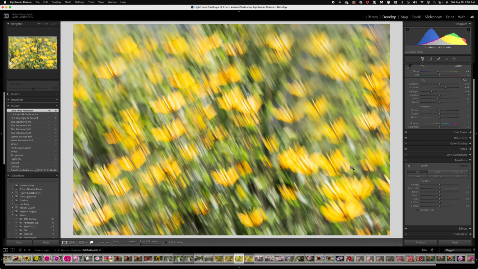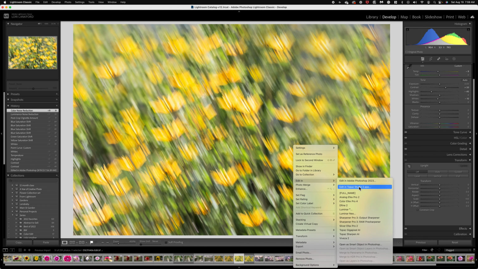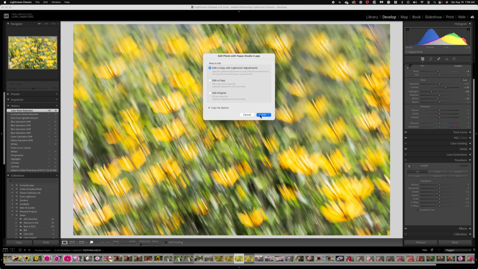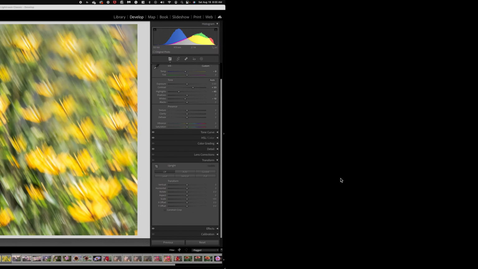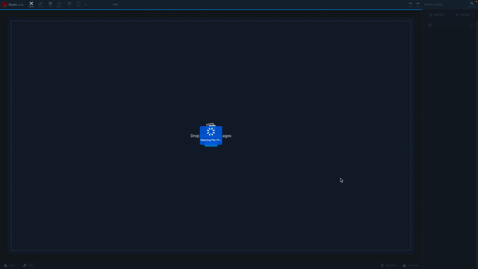Now, a final tweak that I could do is I could take it into a program like Topaz. So let's go to Edit in Topaz Studio 2, and I could add some painting looks if I want to give this even more of a painted image look. One thing that I could do is add some glow to it, which is going to soften it. I could also add an impressionistic look. So what Lightroom will do is prepare the file and it basically creates a new file for you. So we will still have our edited image, but it brings it over here into Topaz for us.